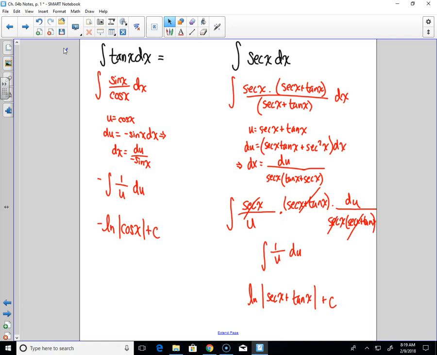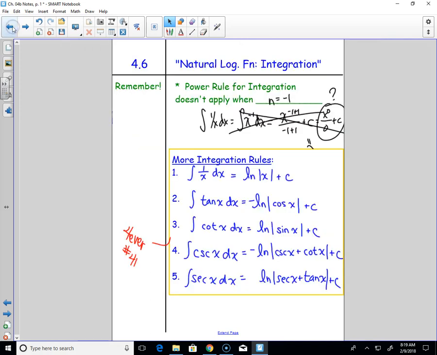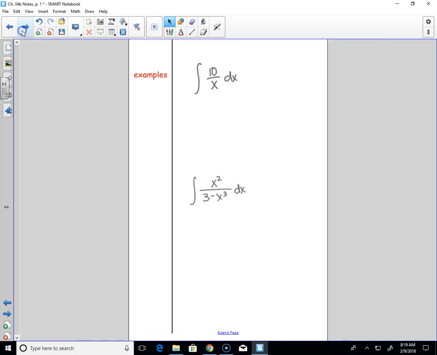Oh, P.S. Does cotangent have a negative? Yes. No. Oh, no. Who does have a negative? Because he has a cosine. Tangent has a u of cosine, du negative. Cotangent has a u of sine, which is going to be positive. So you got to be careful of those signs. Got to be careful of positive negatives. But long story short, with any integration rule, will we go faster if we have it memorized? Yeah. Okay, cool kids.